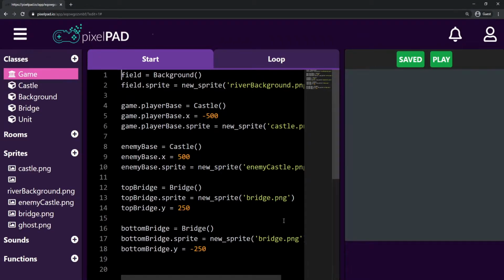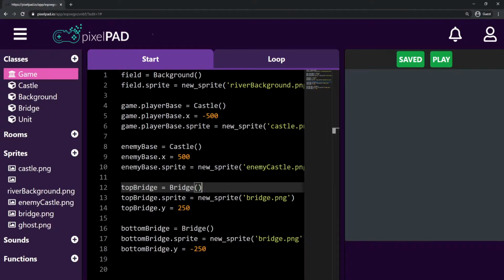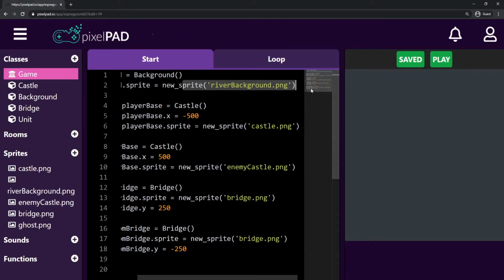What do I mean by clean? I mean removing any code that we don't need here and putting it in its own class. For example, we have field is a background, and later I say that my field sprite is a new sprite with this name.